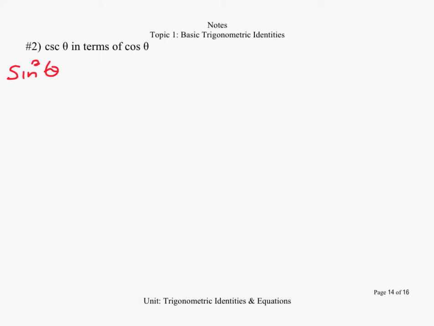Here's why this is a good one. It may not seem like it's a good one, but here's why. Obviously, you can see that we have cosine in the problem, which is great. We don't have cosecant, but hopefully you recognize that cosecant and sine are related to each other. They're reciprocals. So with some work, we're going to be able to accomplish this. Suggestions?